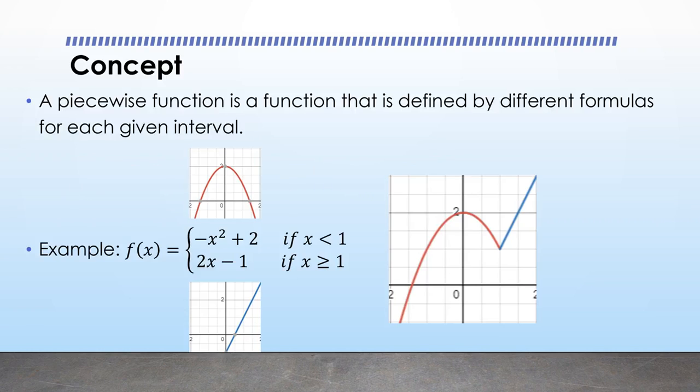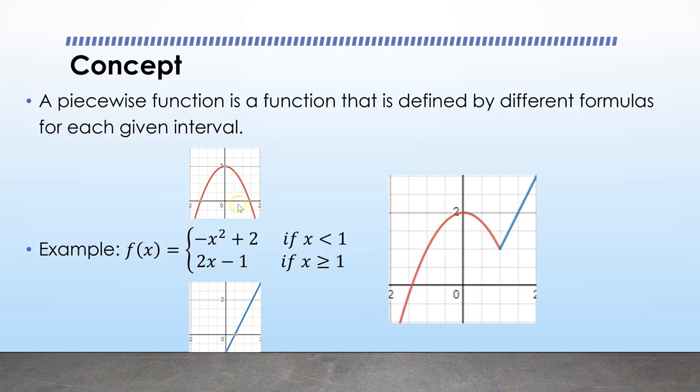So as a reminder, a piecewise function is actually a combination of different functions, but each with its own specified domain. So for example, there's the graph of negative x squared plus 2 that we all know and love. This is the parabola shape that's facing down and it's been shifted up. And then we have a separate graph of y equals 2x minus 1. So this is more like our slope-intercept straight line function. However, off to the side, we have some domains specified.